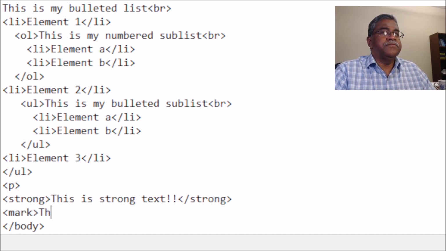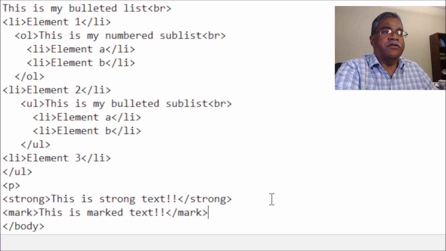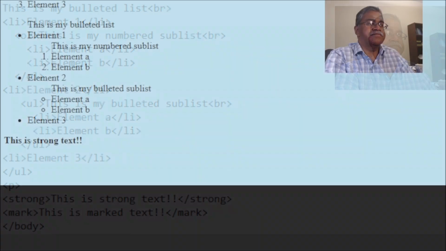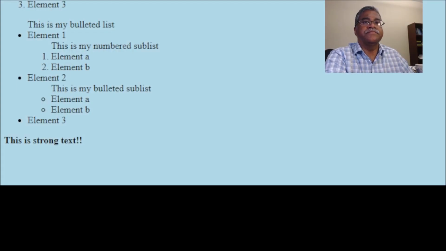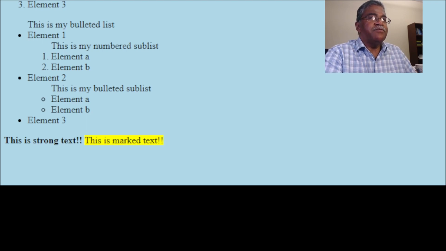This is marked text, and I'm going to close the tag, and let's see what mark looks like. Mark text. Now, this is nice. It puts a little, think about it as a highlighter. So now, what's the problem here that we need to fix?